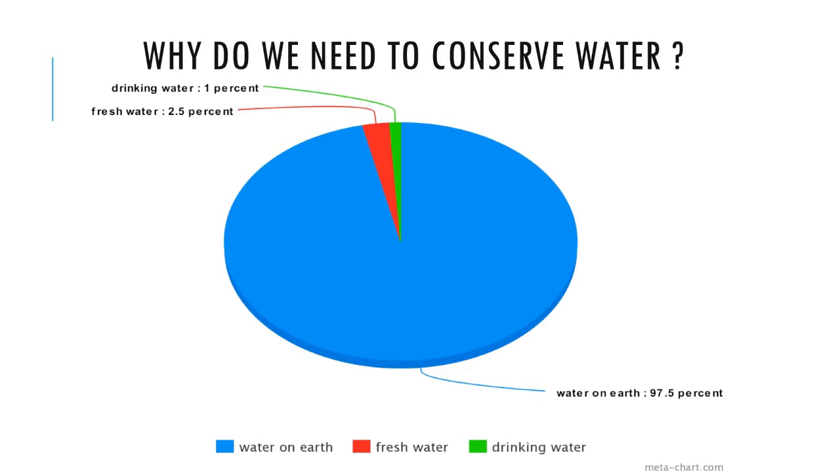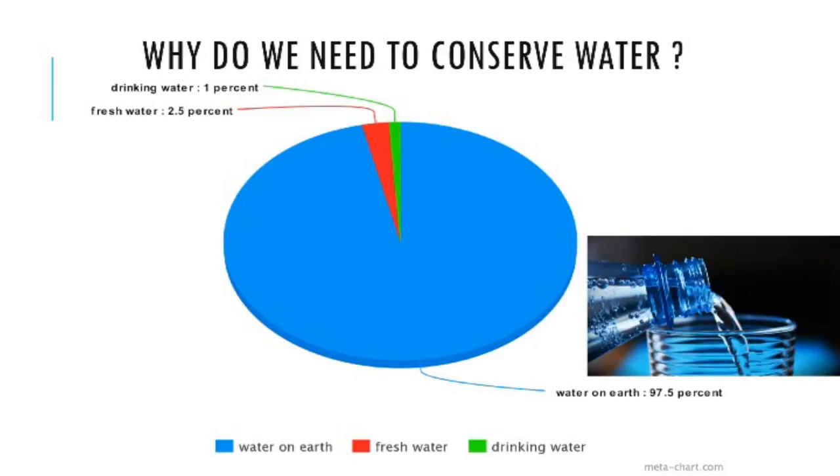Well, even though there is a lot of water here on Earth, a very small fraction of that water is fresh water. In fact, only 2.5% of the water available is safe for human consumption. Also, of that 2.5%, only 1% is actually accessible. The other 1.5% is trapped in glaciers and snowfields. That is not a lot of water for the 7.1 billion people who live here.